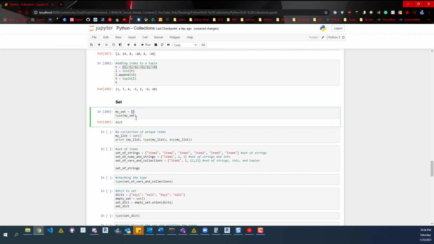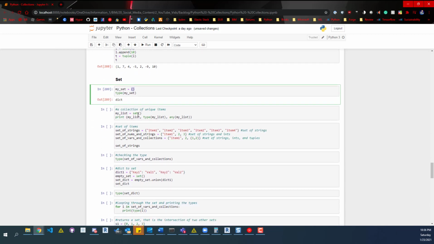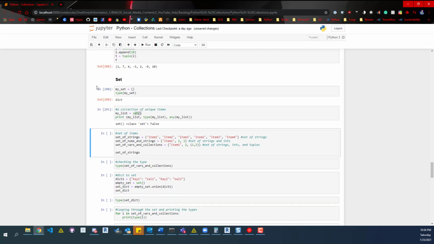And so you'll need to do the set method if you actually want it to return an empty set. So if we run this, you'll see it's dictionary, but if we run this, we'll get a set, and then the class is a set, and then does that set have anything in it? False.